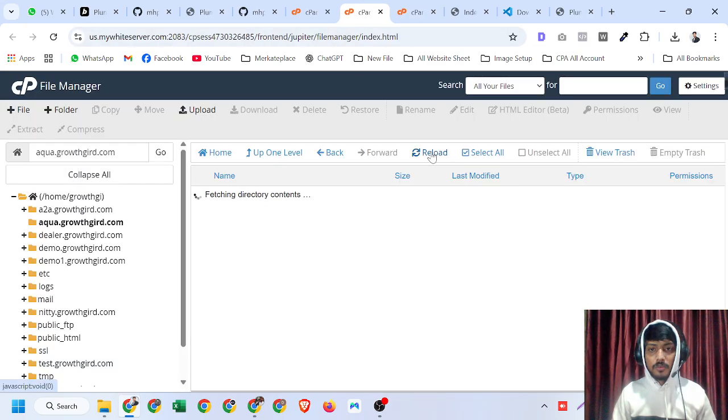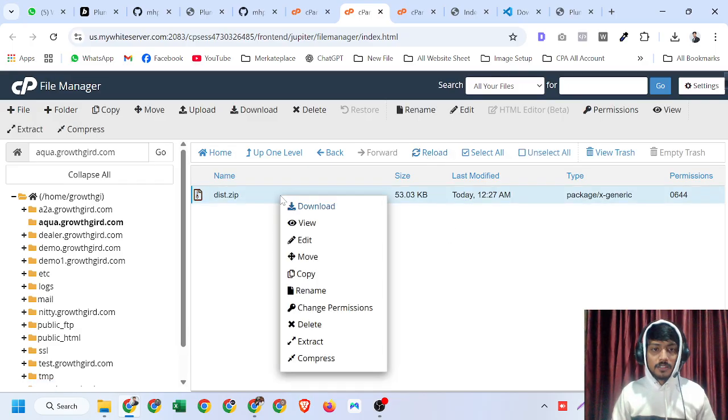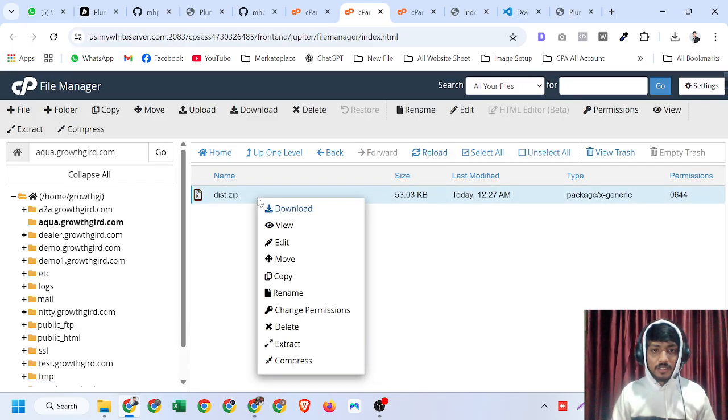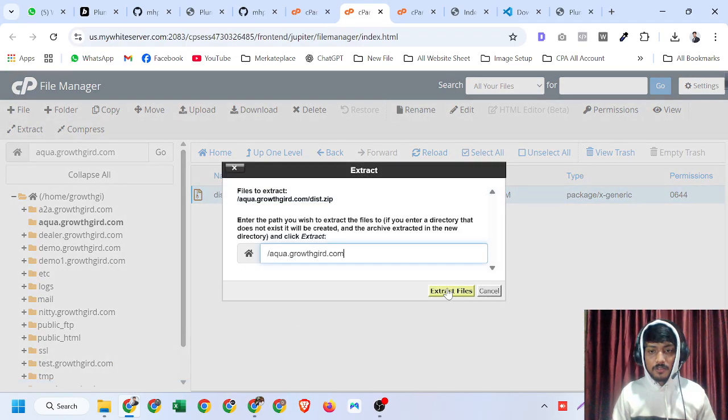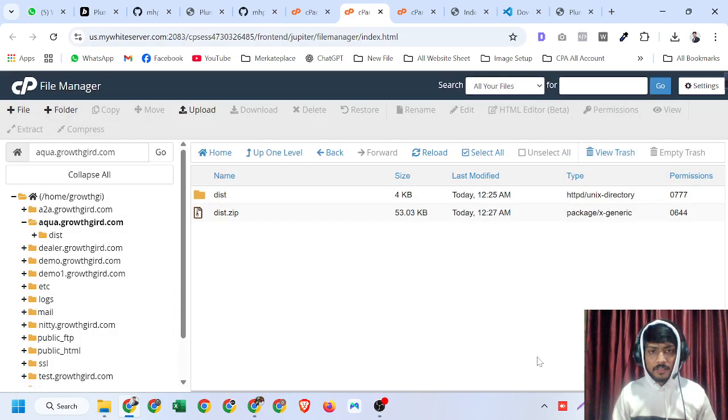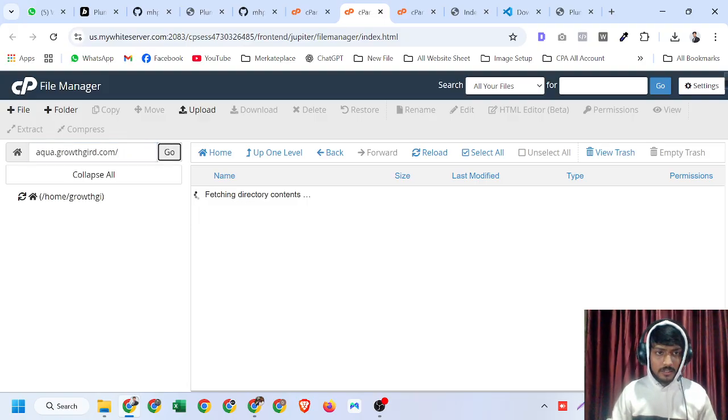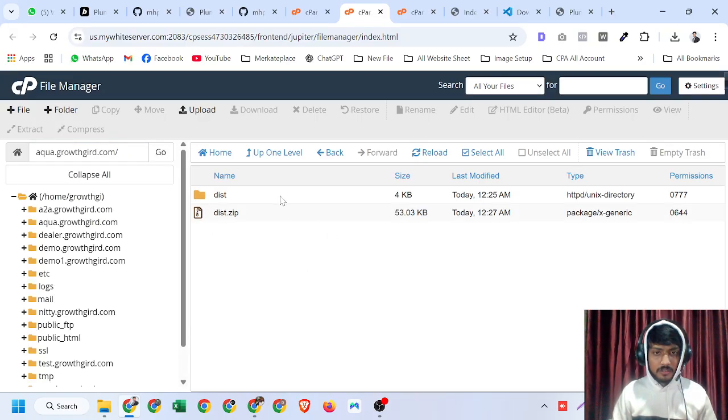Now I click to reload. As you can see, this is done. Now I have to extract this file. Right-click, then extract, and here you can see this is the root file. If I go here, I can see index and assets, so I need to move these here.